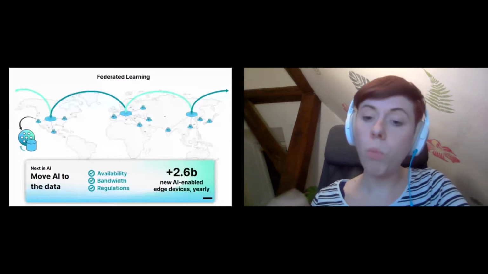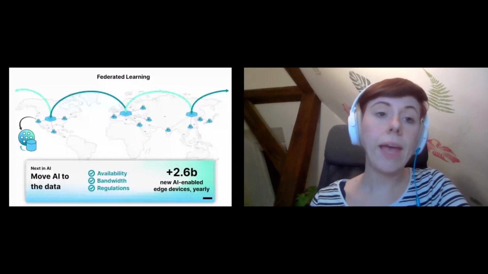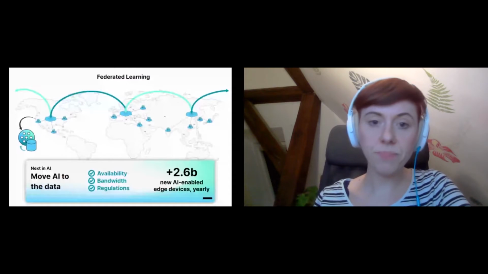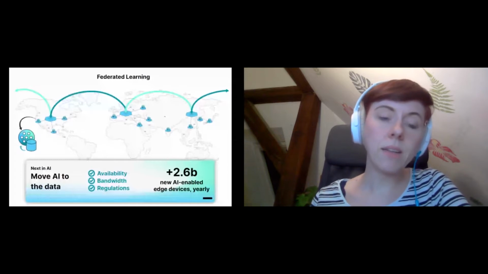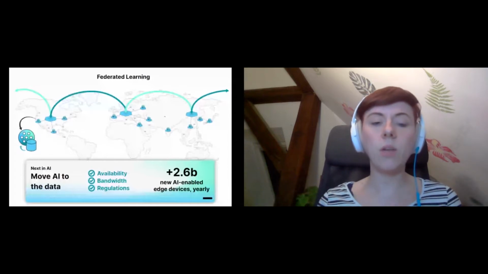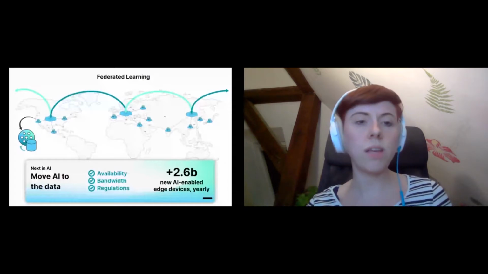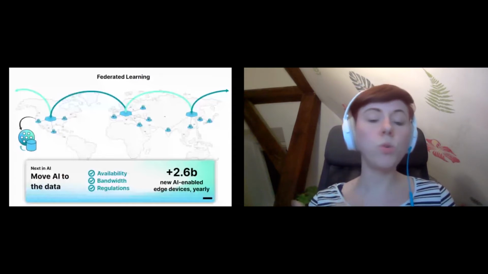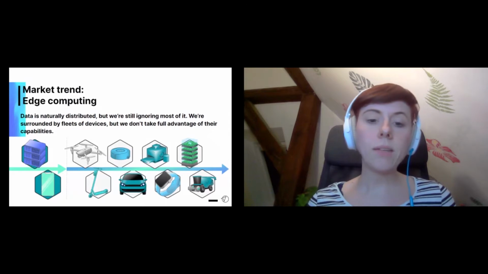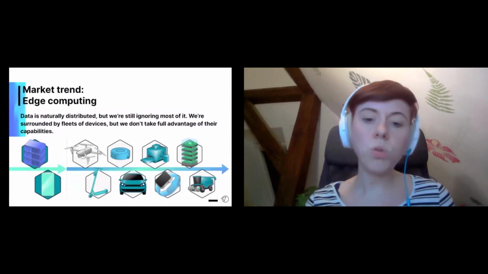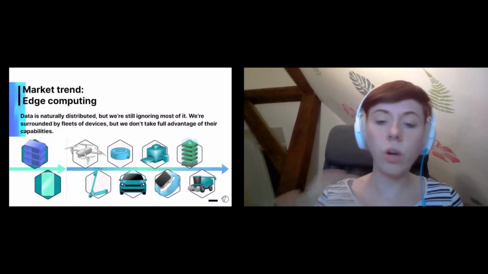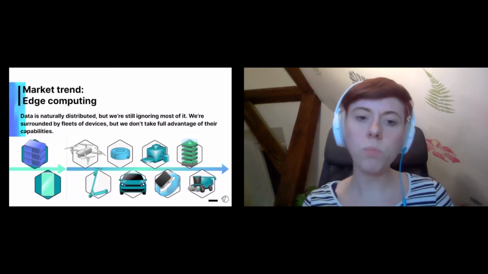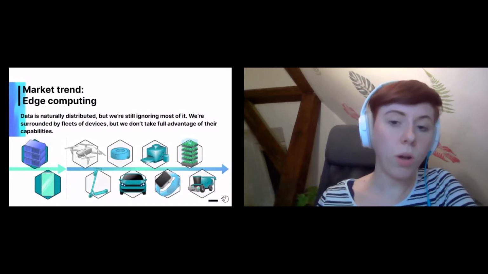And in the future, more and more edge devices will be AI ready. So in the future, federated learning will be more and more important. If you think of the past, we were only thinking about data located on your computer, for example. Nowadays, we have a lot of data on your smartphone, and the number of devices that produce data becomes larger and larger. At the moment, we do not really use the data in your car, on your smartwatch, or on agriculture machines or something else. But in future, we can profit from this data.